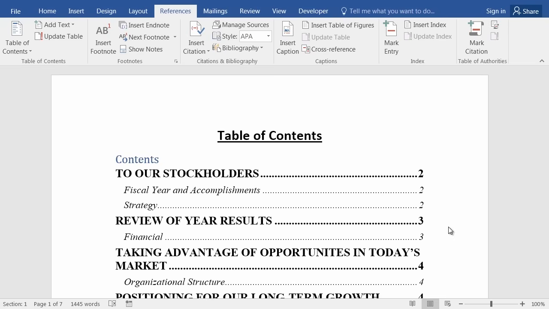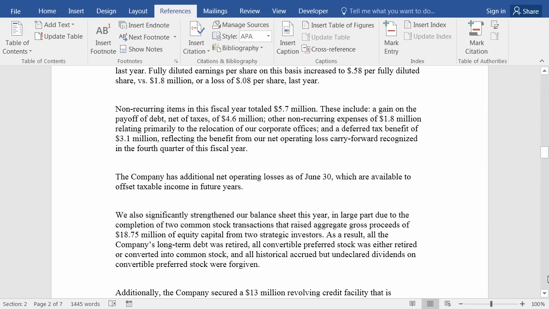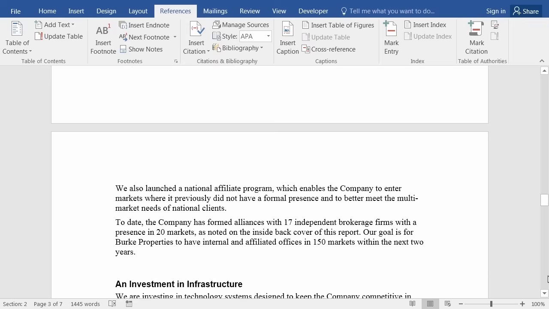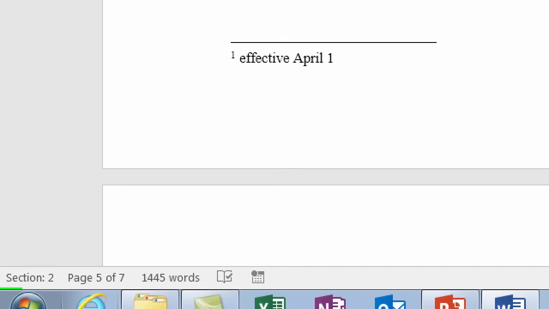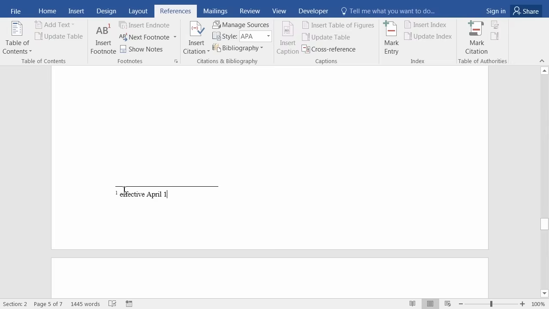So we've talked about our first kind of reference, table of contents. The second type of reference I want to talk about is called a footnote. And you may have seen that there is one in this document already. You may have passed by it. You didn't necessarily know it was called a footnote, but you probably saw it while you were scrolling up and down. So I'm going to start scrolling down here, and I'm going to be looking at the bottoms of the pages because that's where footnotes go. Footnotes appear at the foot of a page. And I see one down here. It's on page 5. And it has a superscripted number 1, and it says effective April 1st.